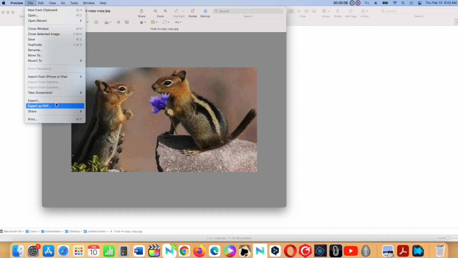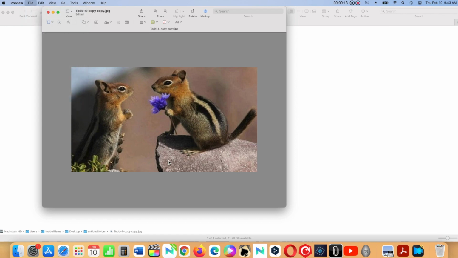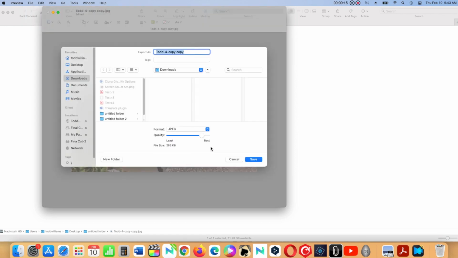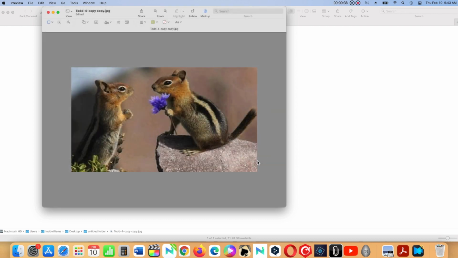Go to the top, and under File, scroll down and click Export. In this window, select PNG. When you make parts of the image transparent, an additional control called Alpha will pop up. Alpha will keep the transparent parts. If Alpha is not selected, then no part of the image will be transparent. Now open the PNG version of the image.